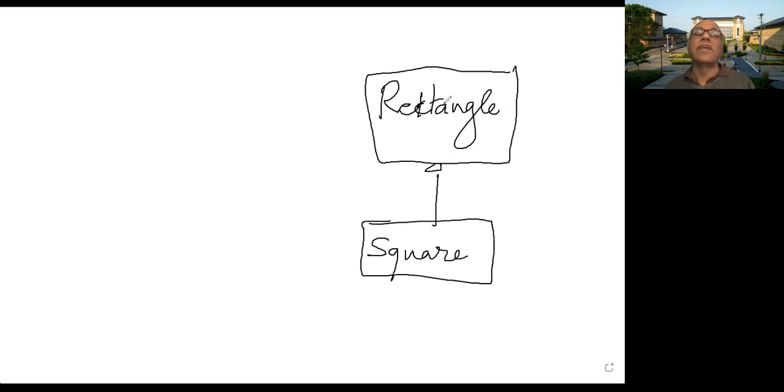You could think of things like get the length, get the width, set the length, set the width. You could think of getting the area or computing the area. You could have methods to compute the perimeter, etc., etc. Similarly, you can have methods in square. Now, you expect certain functionality out of all these methods, right? Now let's imagine a client. Client meaning somebody who is using these two classes. So there is a client here.